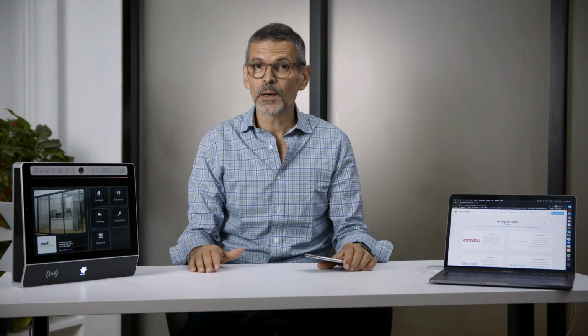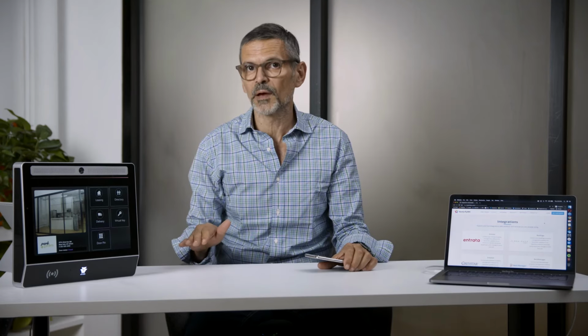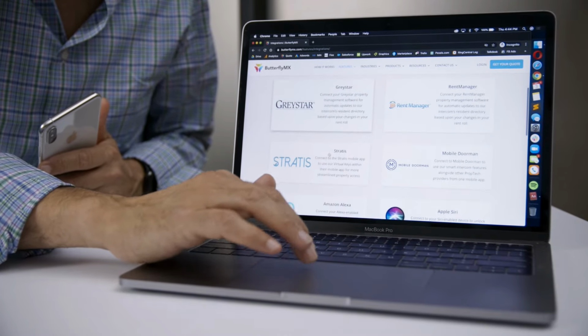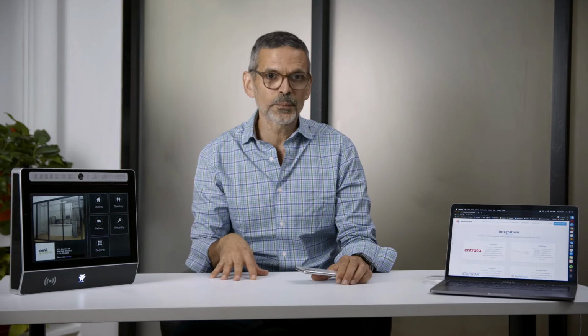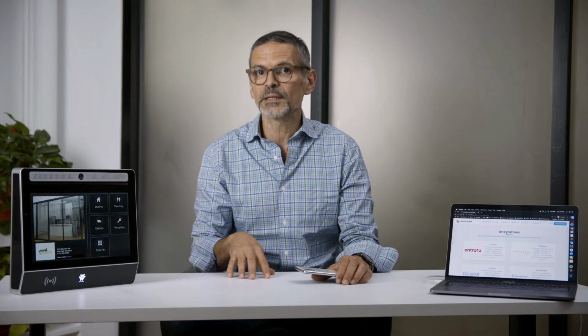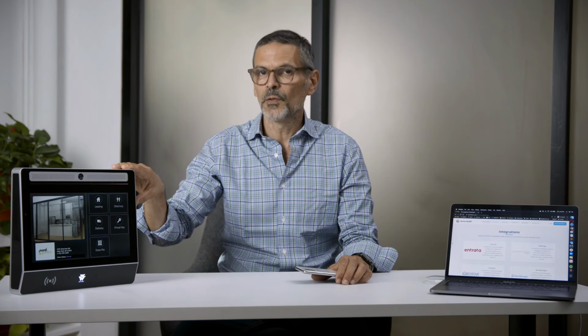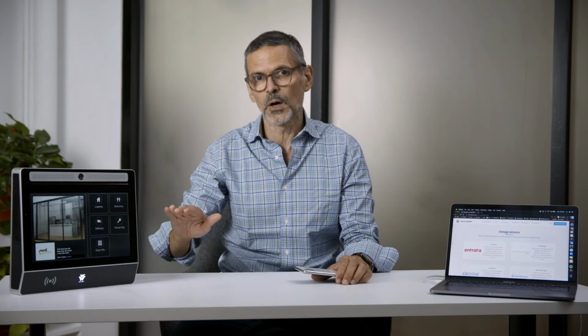To help manage new resident onboarding as well as possible move-outs, our system connects directly to popular property management platforms such as Yardi, Entrata, MRI, and RealPage. So, for example, when a resident moves into your building and is added to your PMS, their name, apartment number, and other data is automatically synced to our smart intercom, so you don't need to add them manually. On their move-in date, their name appears in the resident directory. On their move-out date, it's gone.